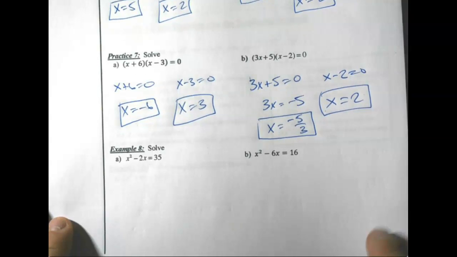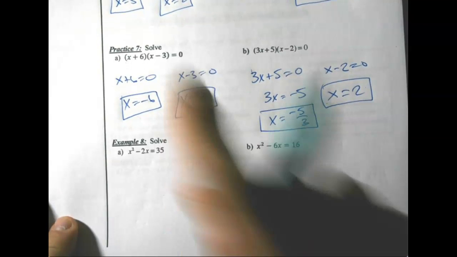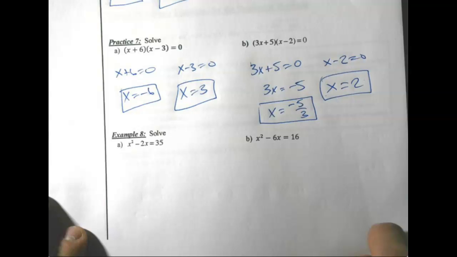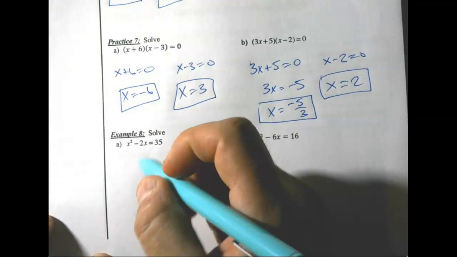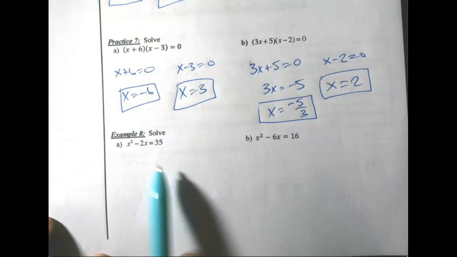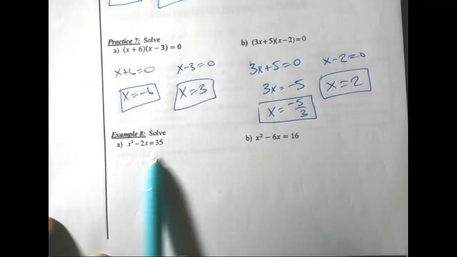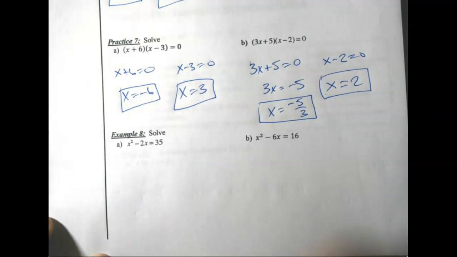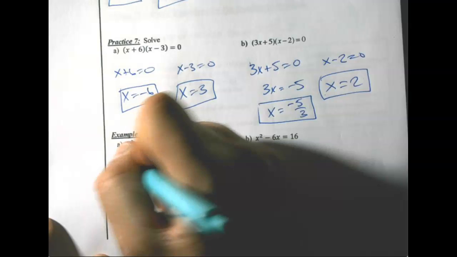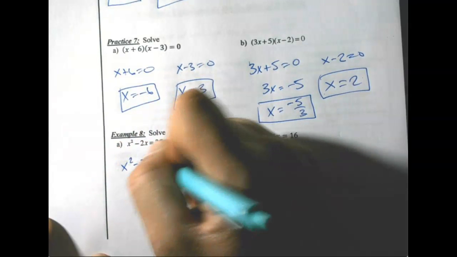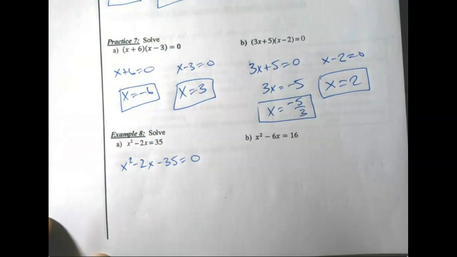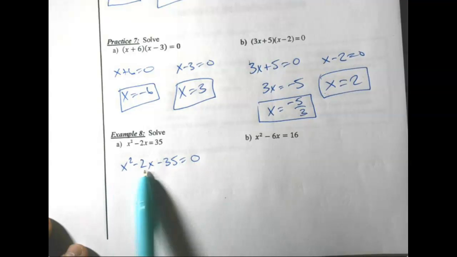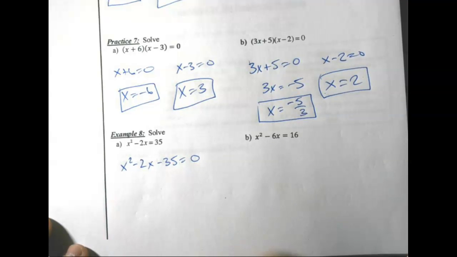If they're not factored, you can read the steps up here, but you want to get all the terms over to the left side, like in this one. That way it equals 0. You want to set it equal to 0. So subtract 35 from both sides, and it is equal to 0. Now I have to factor it. Remember, factoring, remember a, b, c. When a is 1, factoring is fairly simple.